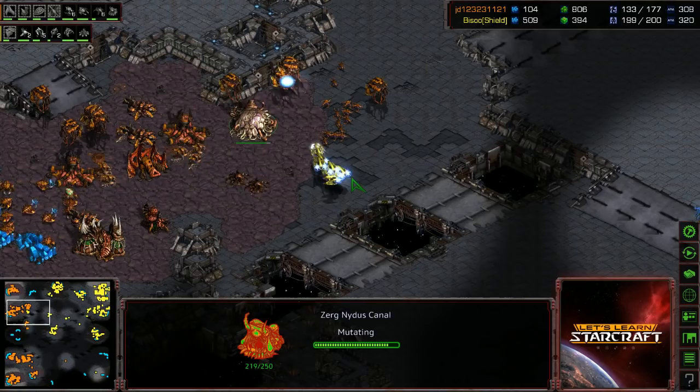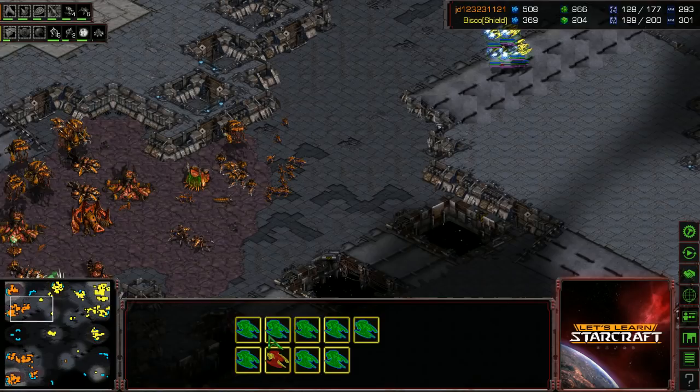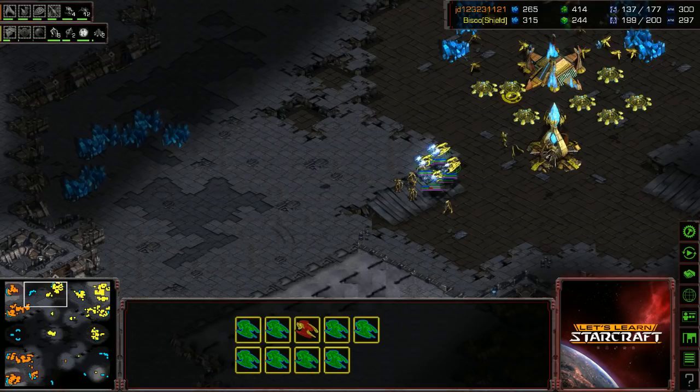This is the beauty of well-controlled Corsairs, is that they can't do much in the early game. Like, these Corsairs generally can maybe kill 3-4 Overlords. But if you just keep them alive all game long, you just keep picking up Overlords. Keep picking them up. Keep picking them up.